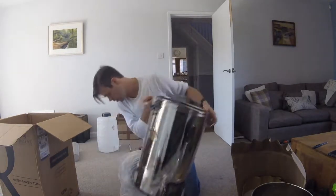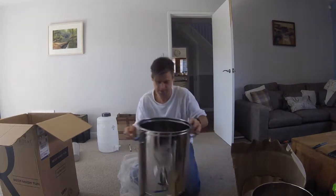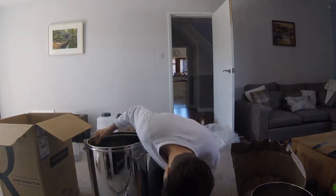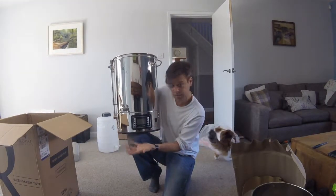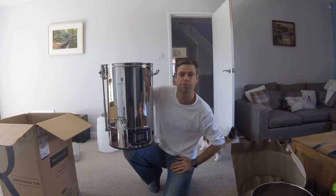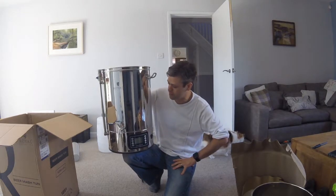Skadoosh! Oh, what's that one? I'm breaking it already. That's presumably for the wire. That there. Okay, so this is 2,500 watts of heating goodness. We've got the control bit here, where we can control temp and whatnot. We can set programs so if we've got different stages of the brew to add different hops, we can program it so that it does that and then it automatically heats up or cools down afterwards.